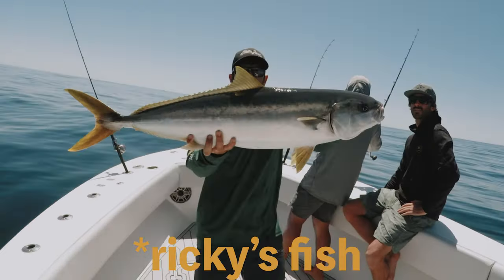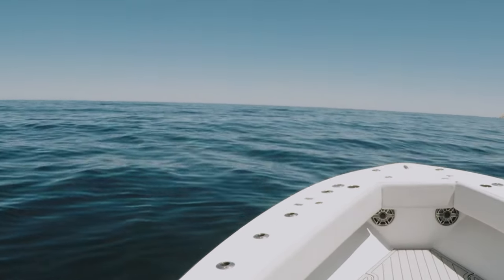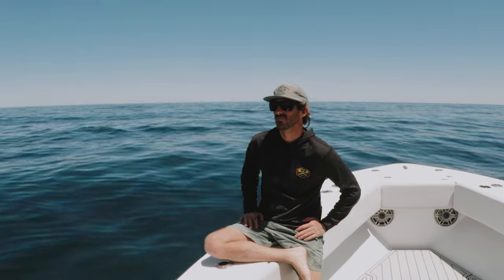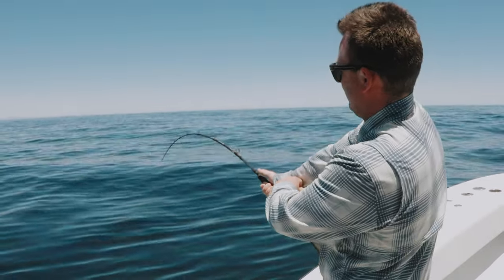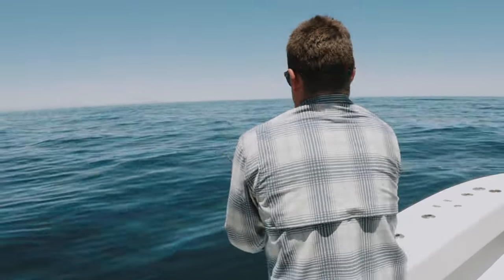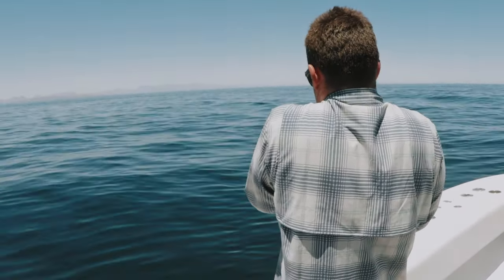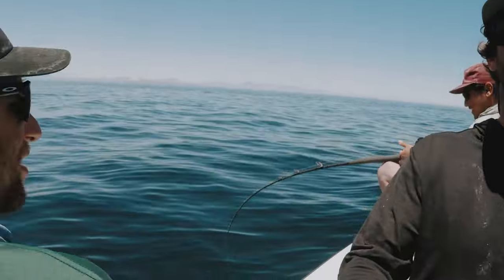Back he goes. Oh my god, that is 100% yellowtail, dude. It's got three fish. Yellowtail. He said yellowtail for sure, man. What's he down there, bro? That thing's going out to sea. Dude, what you got? I don't know if that's 100% yellowtail. I think that might be a big old grouper, bro. I'm telling you. Are you in, on the drop? Do you think it's a giant yellow?